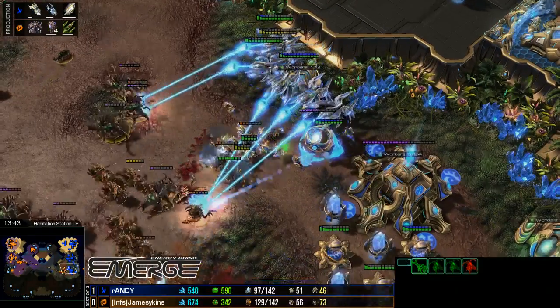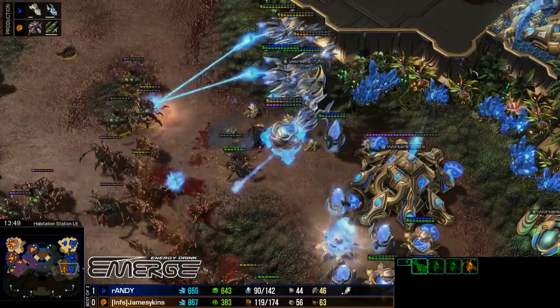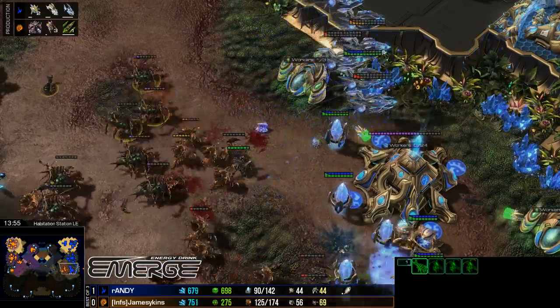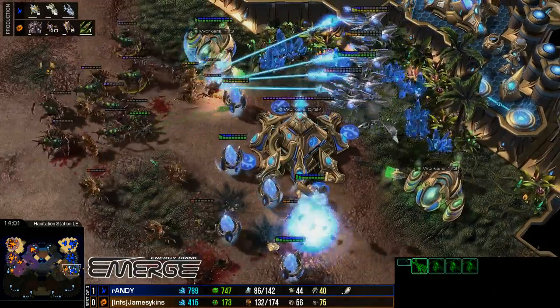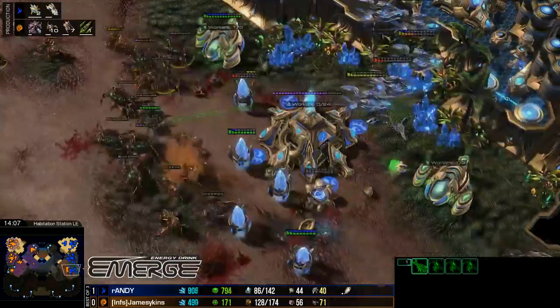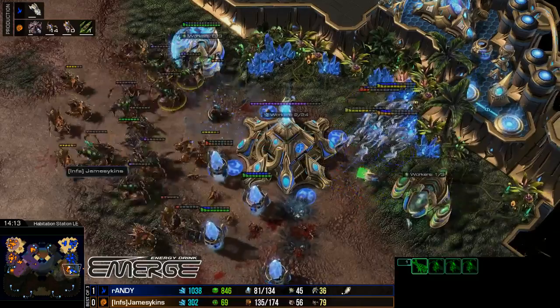A lot of these Hydras are able to survive a lot longer than they should. All of the probes that have been pulled are dead. The meat shield is gone. The Void Rays are losing a lot of hit points, Maddles. They will survive with very, very low hit points, but the Hydra's trying to close the distance. One of those Void Rays will be focused down. Another one getting incredibly low here. The cannons are gone. Jameskins looks like he may break Randy.